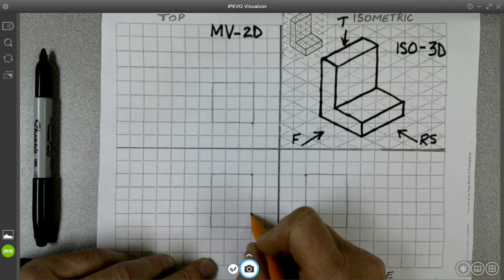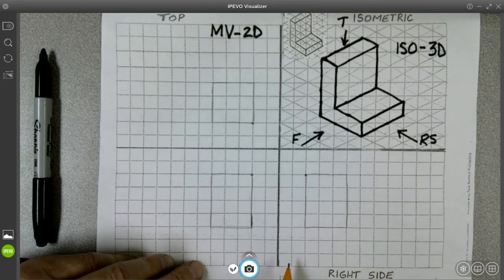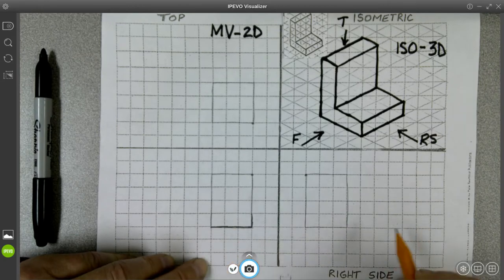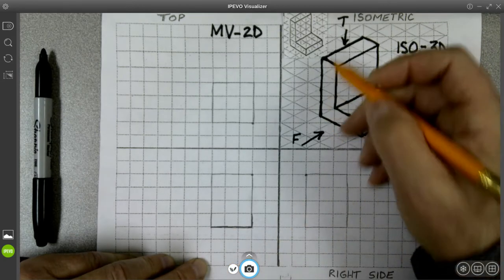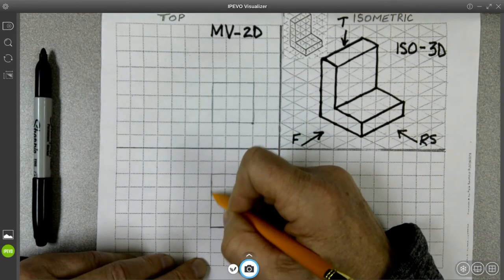We're up 1, so there's our first line there. We're going across. The width here is 3. We've already established that. Then it's going its full height, which is 4.